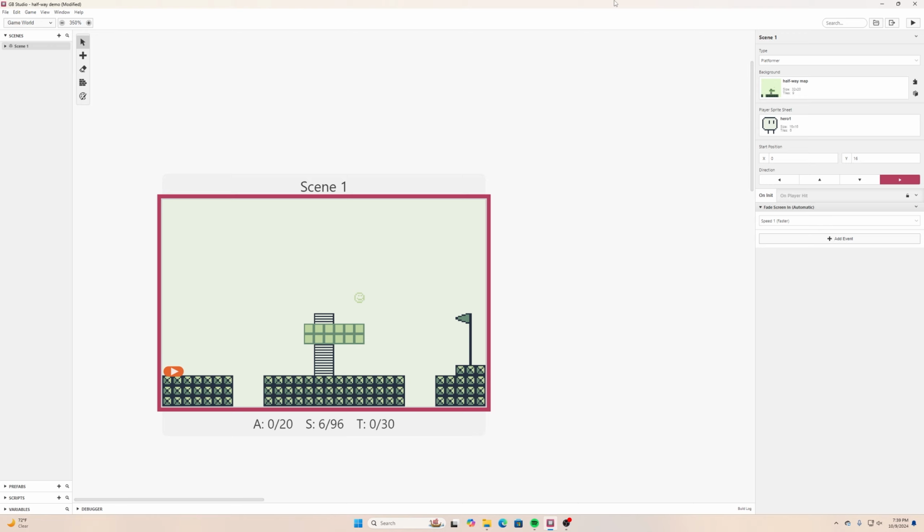Some more GB Studio action, and the idea for this video came from the comment section asking, would you possibly be willing to show us how to use the ladder mechanism in GB Studio? Why, yes, I would. We have just a simple 2D platformer game here, a beginning and end, and we have this little platform up here floating in the air, and we have a ladder. Now, you can have your ladder illustrated going in front of this or behind it, just however your graphics are set up. This is what worked for me.